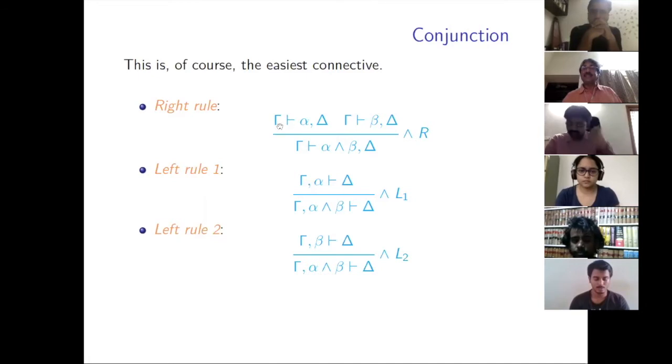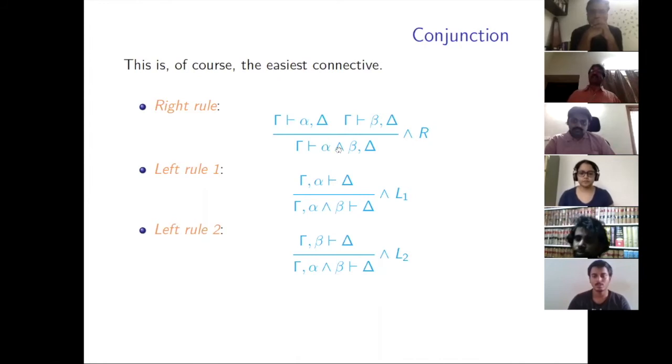What is this saying? The conjunction of all these things implies alpha, and the same conjunction implies beta. Now, if a formula gamma implies alpha is valid and gamma implies beta is valid, then gamma implies alpha and beta is valid as well. So you plug it in and check that this is actually true.